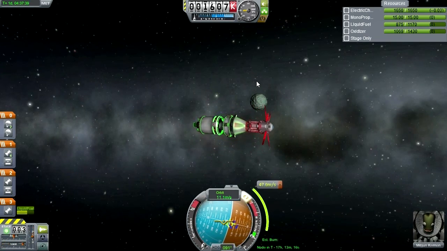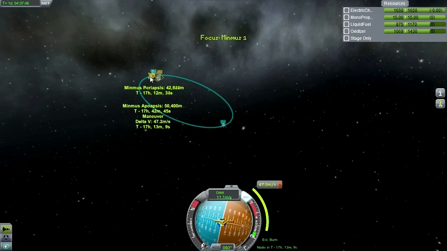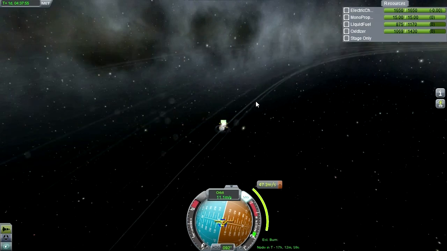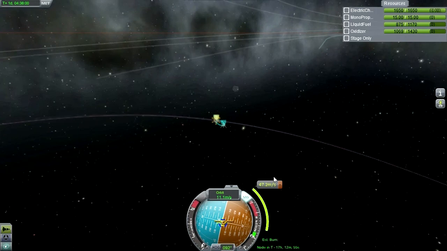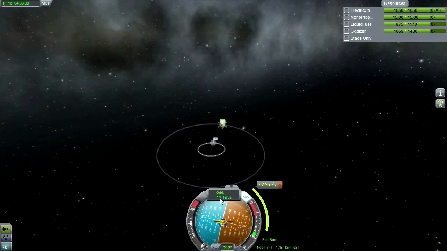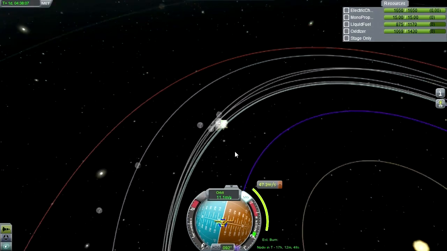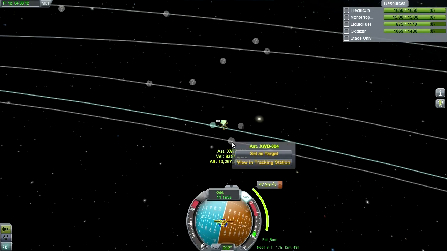17 hours? Oh dear. Wow. Okay, hold on a sec. Because we're so far up from Minmus, it actually takes us 17 hours to get from the apoapsis to periapsis. We're basically standing still in the middle of space here. Well, relative to Kerbin, because we're going so slow. Our orbit is 11.1 meters per second around Minmus, and Minmus itself is not traveling very fast around Kerbin.